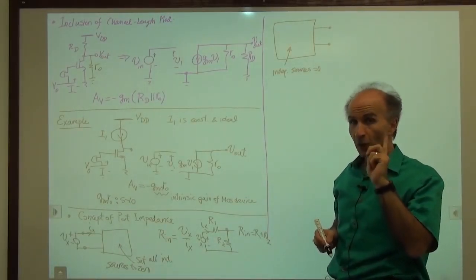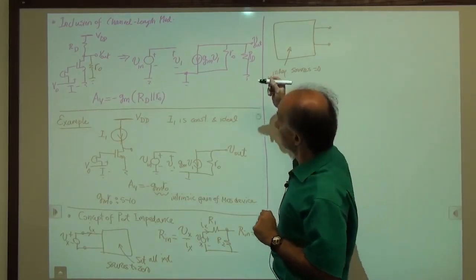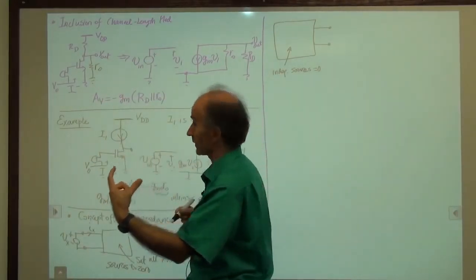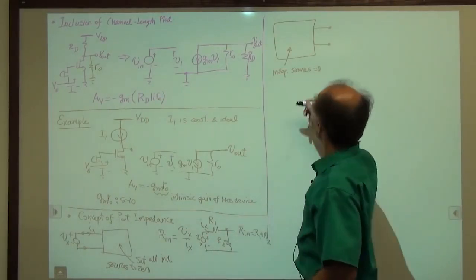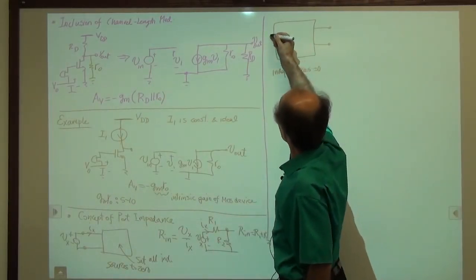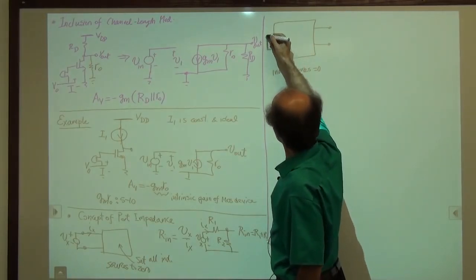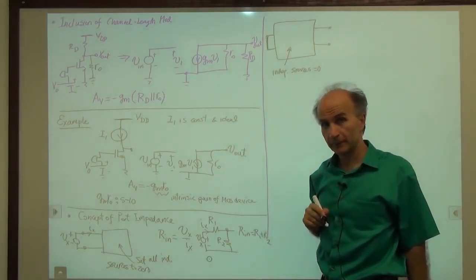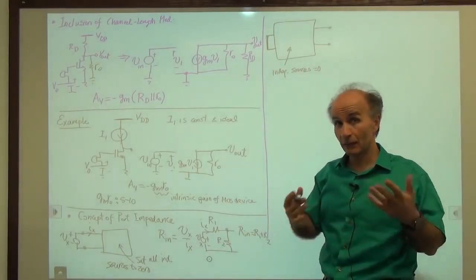So there's one source that we might forget, and that is this guy here, this voltage source. That's the input voltage source coming in. That's also an independent source. So that has to be set to 0, meaning it has to become a short circuit. So we draw a short circuit here to emphasize that even that voltage source has to be set to 0, assuming that the input to the circuit is indeed a voltage source.